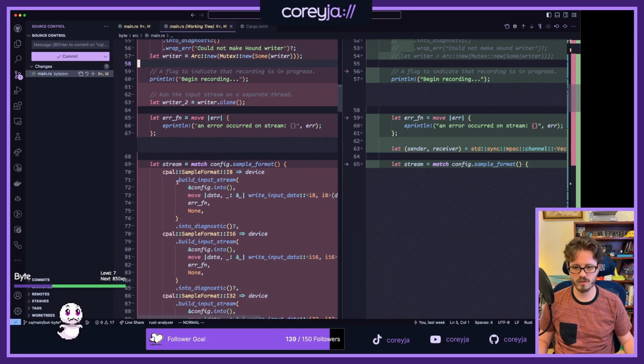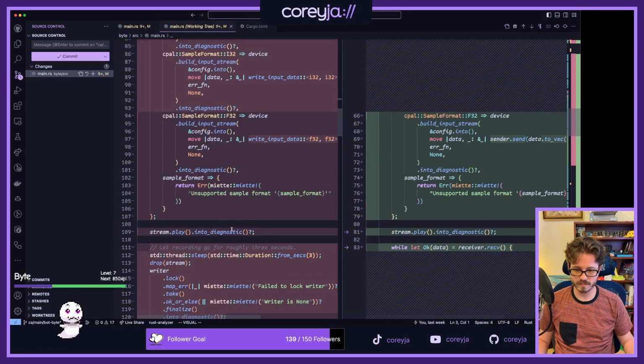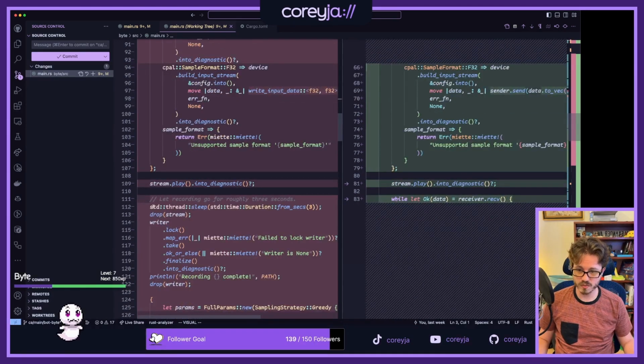So when we call build input stream, this gets moved basically to another thread. I think that's actually exactly what's happening. And then what we were doing here is we were doing stuff with the stream, dropping it so that we never had any lock contention, took out the lock, took the thing out of the some, and then called finalize on it to finish writing.